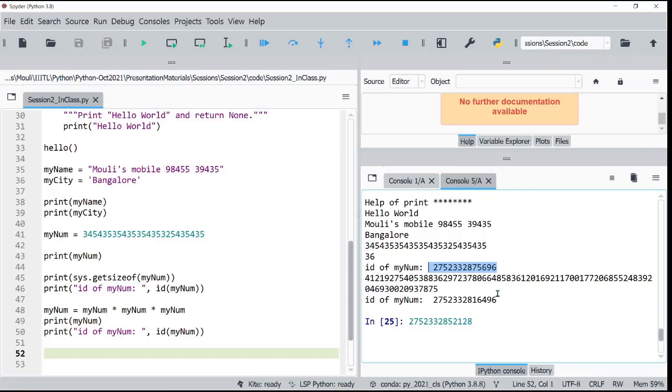So, of course, it is different, but the sequence, the 252, looks more or less the same at the start, and then you see the lower numbers are different.